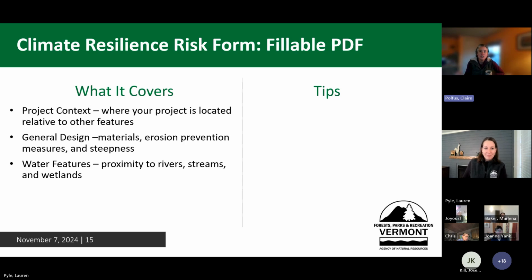Now, our questions are really about both the infrastructure that we're funding for you to put in, whether it's a trail or a bridge or a parking lot, and how resilient that will be to climate impacts, but also how much that infrastructure may impact the natural resources' ability to be resilient to those same climate impacts. So it's a two-sided assessment, and that's where our questions are coming from here.